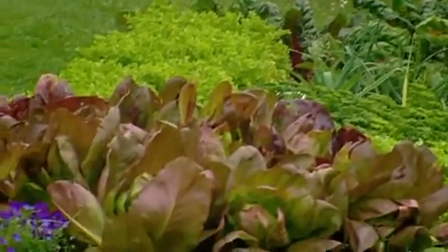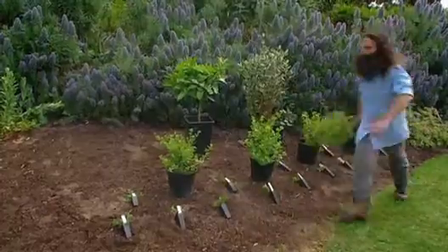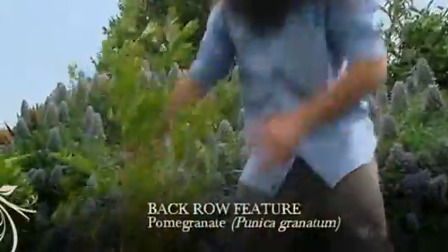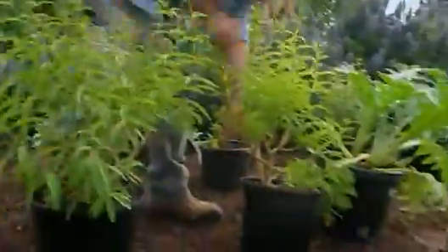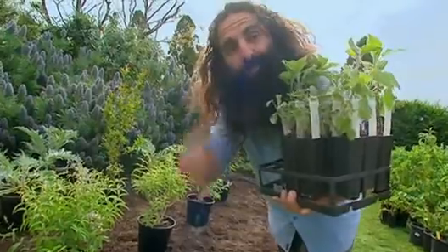Back at Heronswood, I'm going to use the gardens here as my inspiration to show you a couple of edible plant combinations you can build at your place. The first garden is for hotter, drier landscapes — more tending towards a Mediterranean style. I've gone with a pomegranate at the back; it'll grow up, provide beautiful coloured fruit, and be our feature. In front of that, a lemon verbena — incredible scent; you can pick the leaves and steep them in hot water. And as our ground story, salvias or sage. As you move through your garden and tread on it, it smells great.